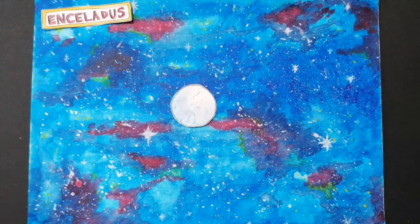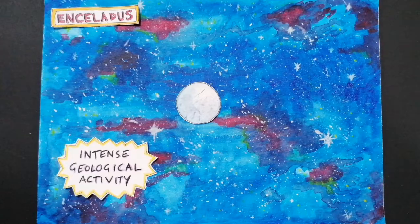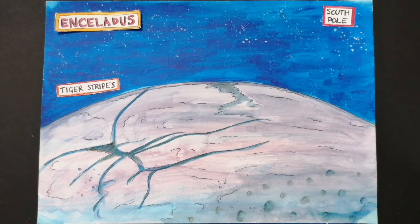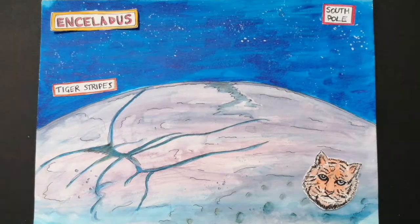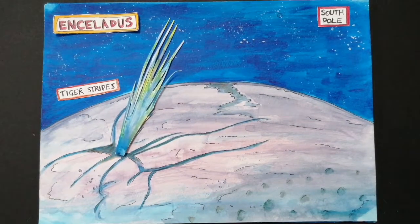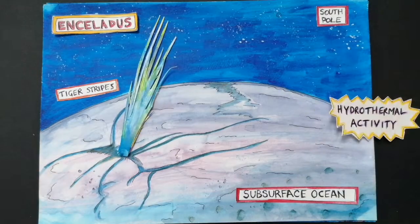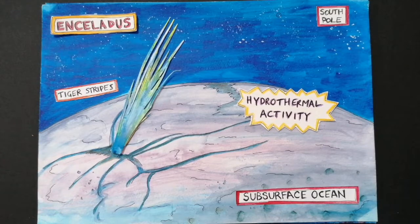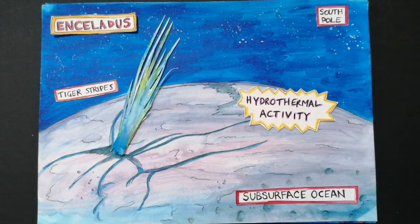Another of Saturn's moons, Enceladus, is the smallest moon in our solar system which shows signs of geological activity. At only 500 kilometres in diameter, it is roughly the size of France. At its south polar region, there are huge cracks in the surface known as the tiger stripes. The cracks are around 130 kilometres long, 2 kilometres across and 500 metres deep, and they host up to 100 jets that vent plumes of icy material thousands of kilometres into space. This icy material is sourced directly from a subsurface ocean. The plumes contain molecular hydrogen, suggesting that deep in the moon's interior there is hydrothermal activity. On Earth, hydrothermal vents host many different life forms, and are even thought to be one of the most likely places where life originated. So the presence of hydrothermal activity on Enceladus is very exciting.